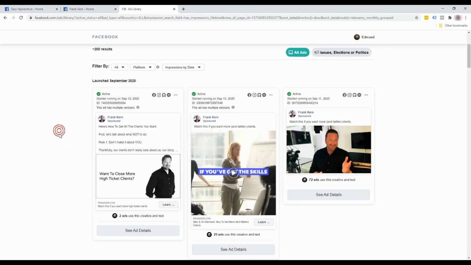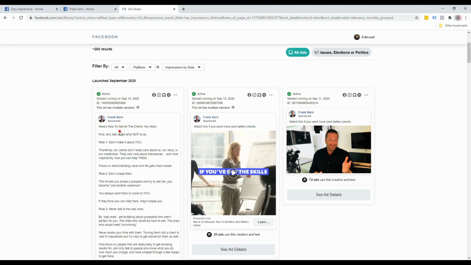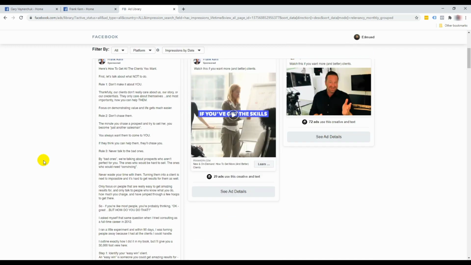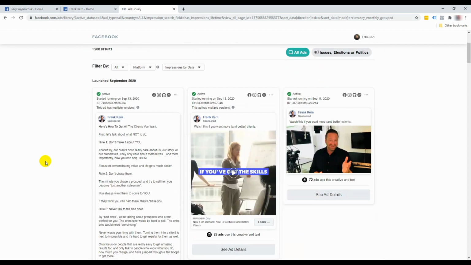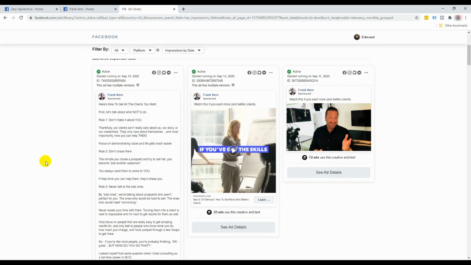So once again, what I'm sharing with you here, to be very frank, it's not rocket science. If you know where to look, this is pretty much the place where you can see the advertisements that are being run by a page. And this is useful in a sense that if you are going to be an agency and you're planning to run advertisements for your clients, you can spy on their competitors to see whether they are running any advertisements, or if they are running any, at least get a measure of what kind of competition you're up against.